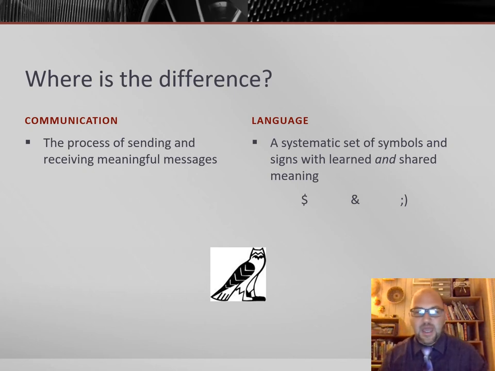Because the A letter does not make the A sound. We just agree that it does. The N, the D, it doesn't mean "n" or "duh." We just agree it means "duh," and we put it together. But the interesting thing is, those sounds I'm making are symbols too. A-N-D does not have to mean in addition to. We just agree that it does, right? It's learned and shared meaning. We just all said that it would.